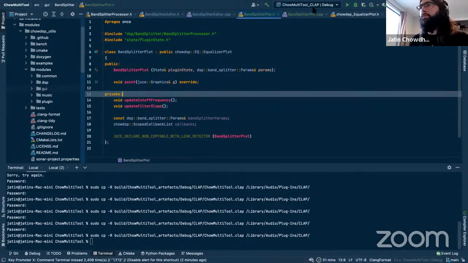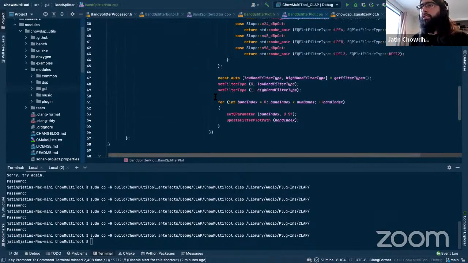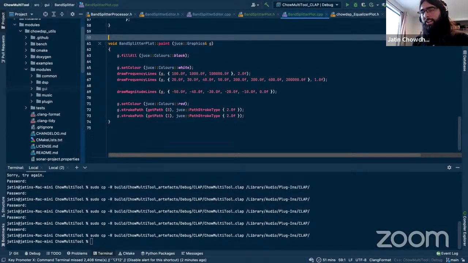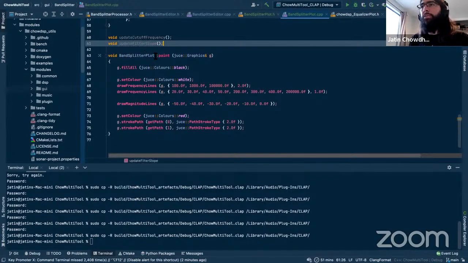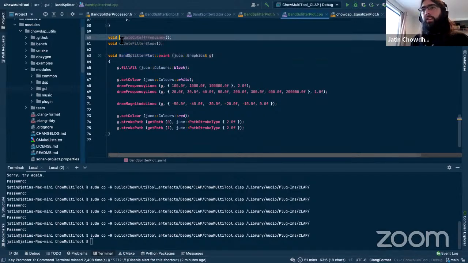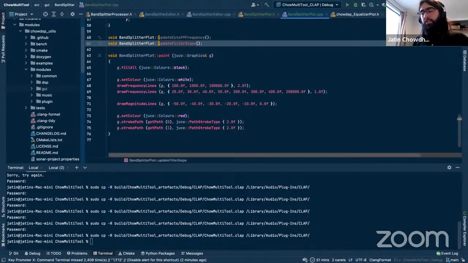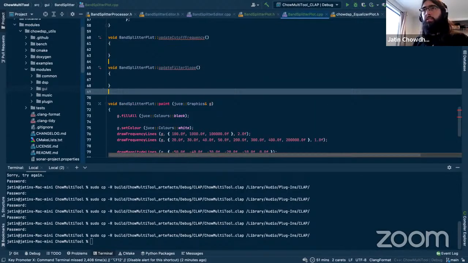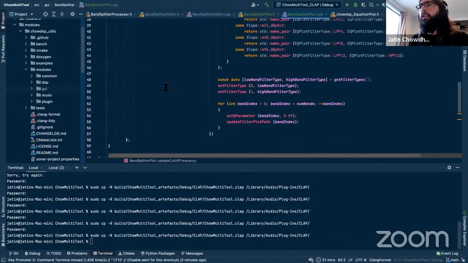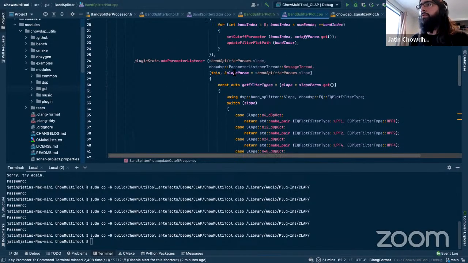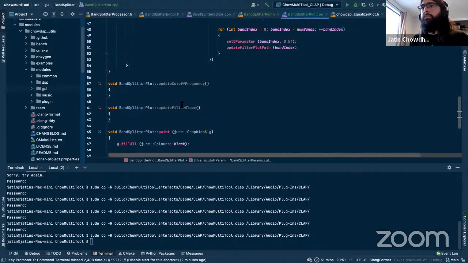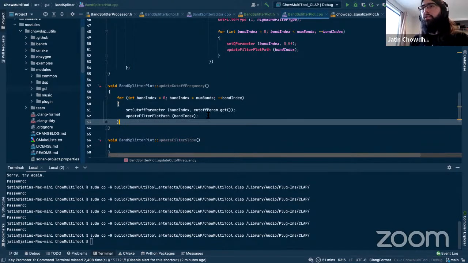Cool. So I'll put these in some helper functions, and this will help our giant nested lambda thingy that's going on up there, and just hopefully clean that up a little bit as well. So let's give this a try here. So in update cutoff frequency, we basically just want to do what we're doing here, right? Like we don't need to do too much else.